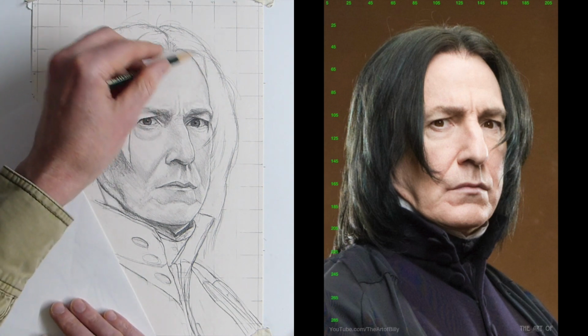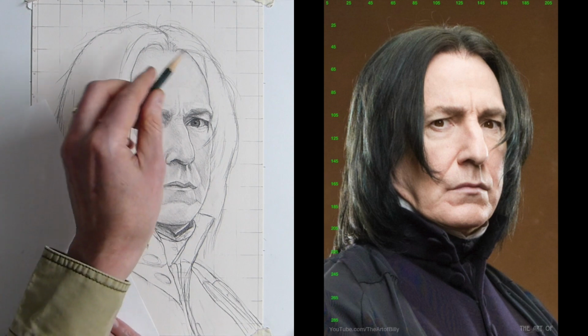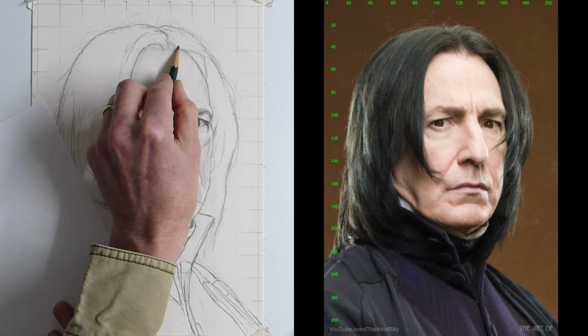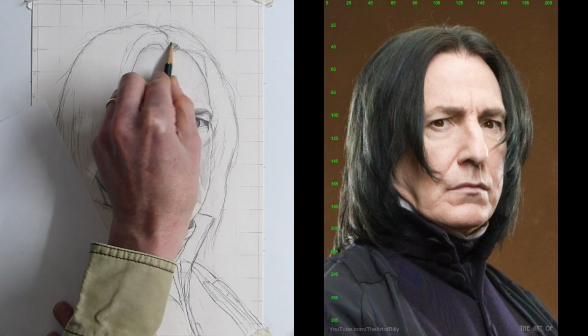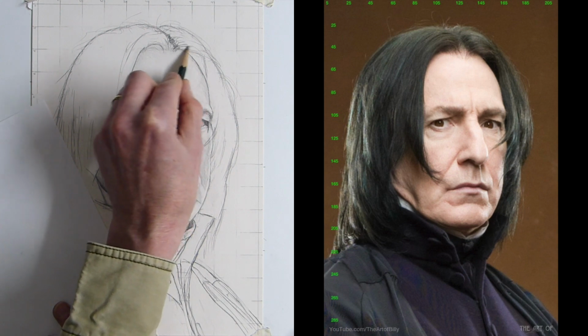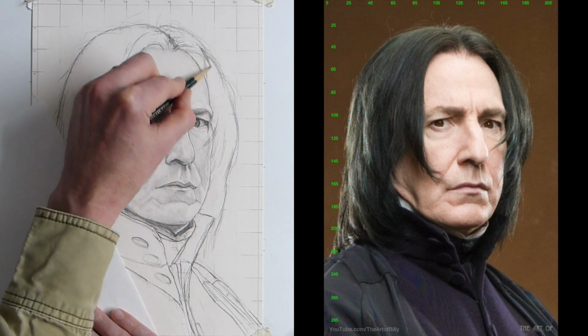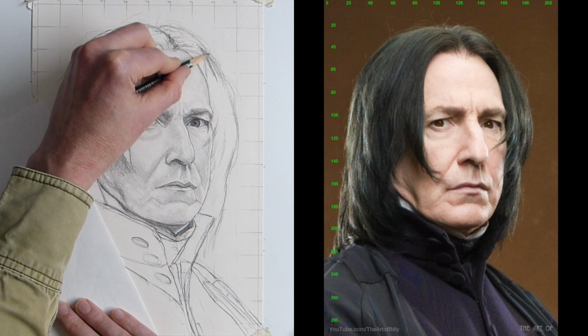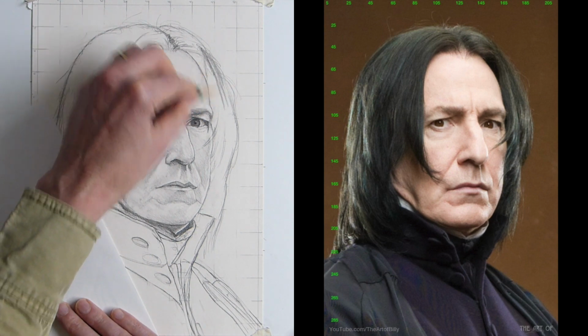We've got, like I say, this darker tone here. So now I'm going to be using the side of the pencil, but I'm drawing it in the direction that his hair needs to go. Again, this is still the 2B pencil.